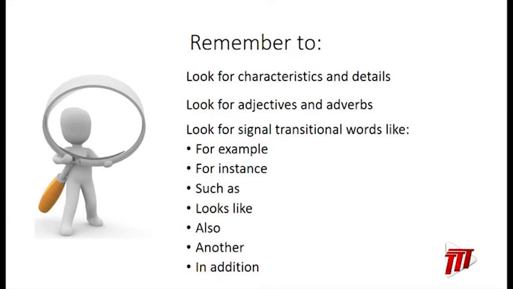So let's look at the structure and how what we talked about before can help us decode this passage a bit. Remember, we're going to be looking for specific characteristics and details. We're going to be looking for adjectives and adverbs, and if there are signal words, let's review what they are. So we're going to look at this passage again.